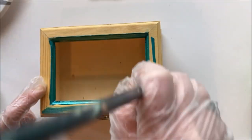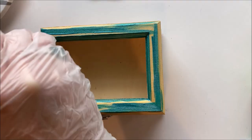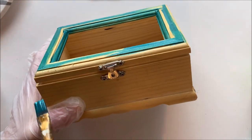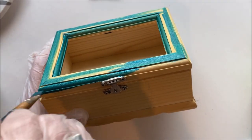So as I go, I'm kind of just doing it, not even thinking about it, just a little bit here, a little bit there. And my main goal is then just to not make it symmetrical.